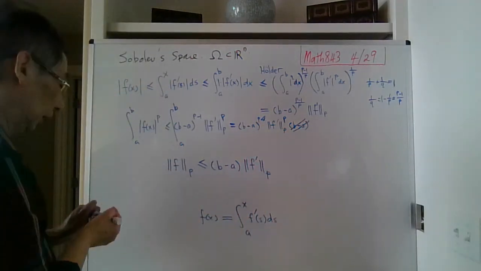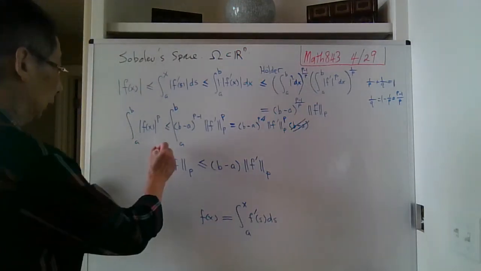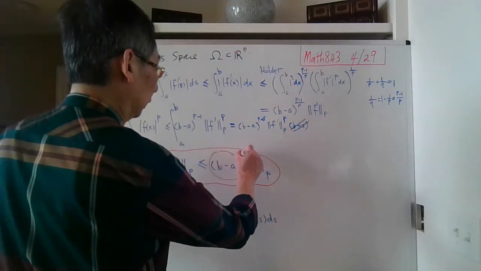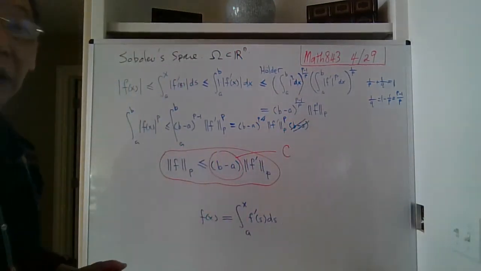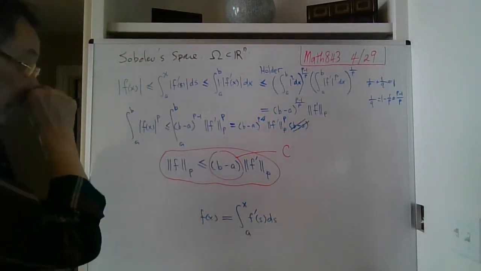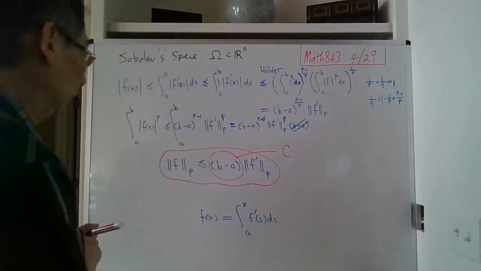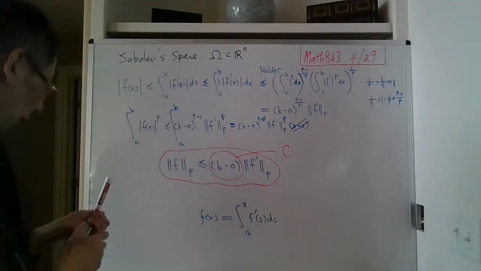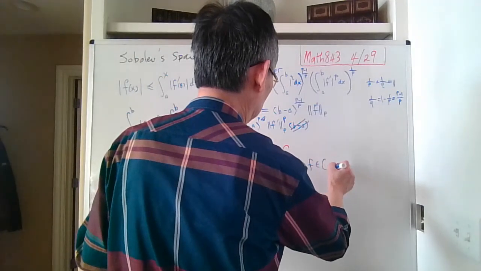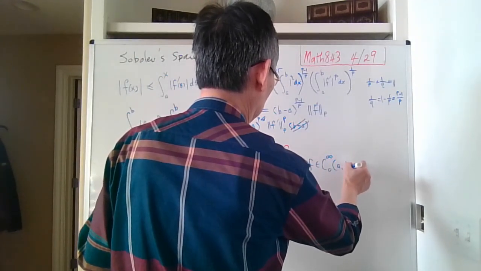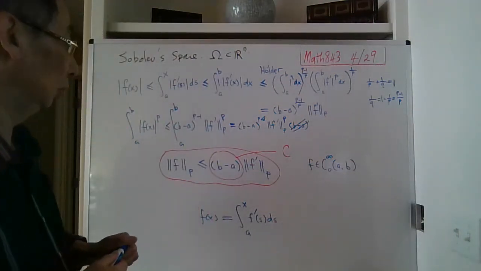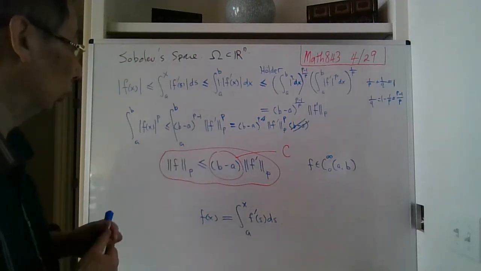Okay, now you see I get this nice inequality. This is the constant C, and you can see in this case it only depends on the length of the interval b - a. So it does not depend on omega, right? Okay, so this is the result. However, you can see that in this proof I have assumed that f is in C_0^infinity(a,b). Now we are going to use a limiting process to pass to the function with weak derivative.